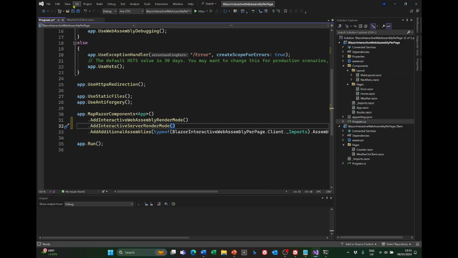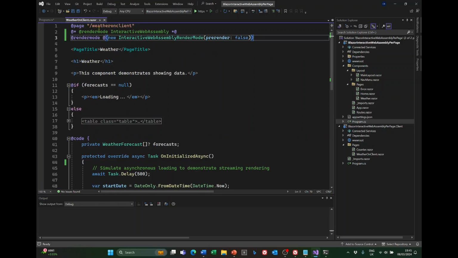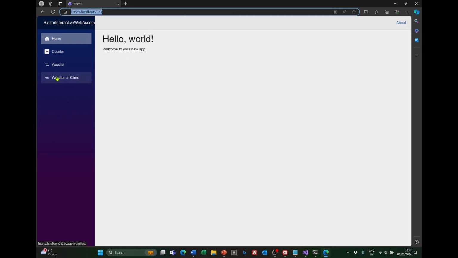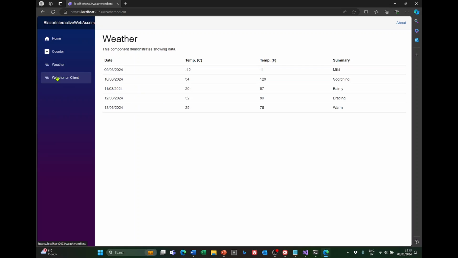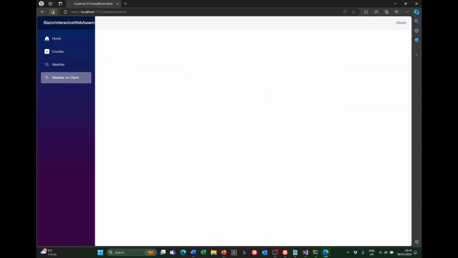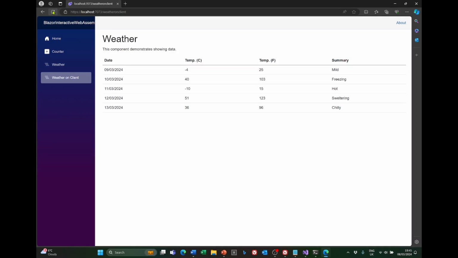And on the weather, I want to change that from WebAssembly to auto. And now we run the application again. Click on Weather on Client. It shows the loading message, and then we get the data. If I refresh, get the loading, I saw it briefly, and then we get the data.